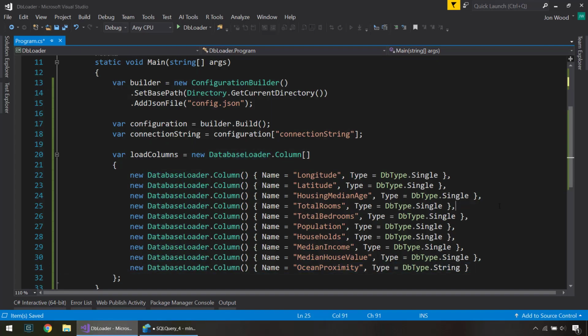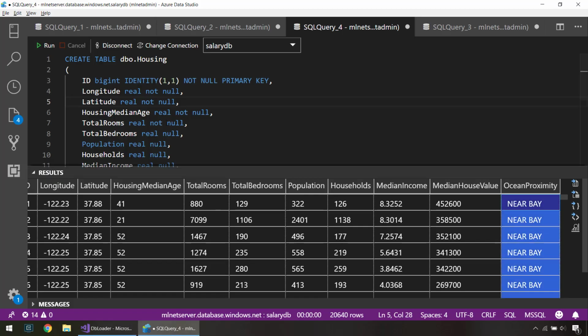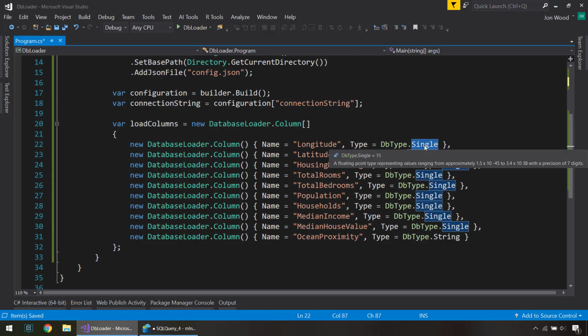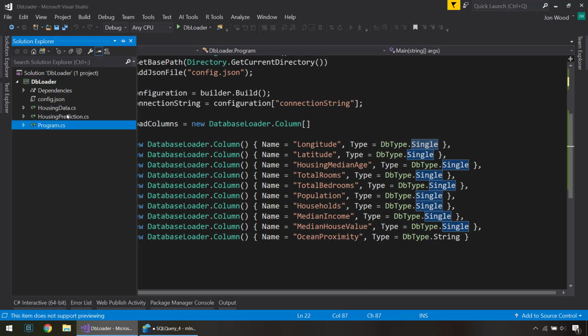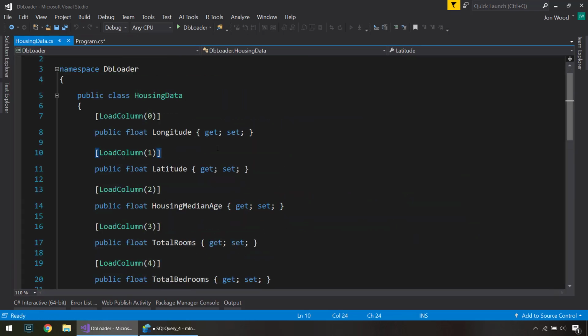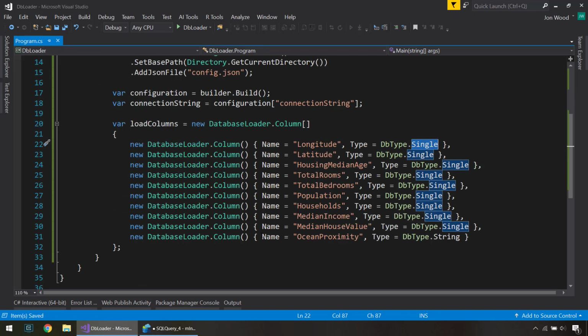Kind of going back to why this is a real value instead of single or decimal or anything like that. It's because this data type has to match with the data type here, which has to match with the data type in our input schema. Because if not, you're going to get an error saying that the types don't match.